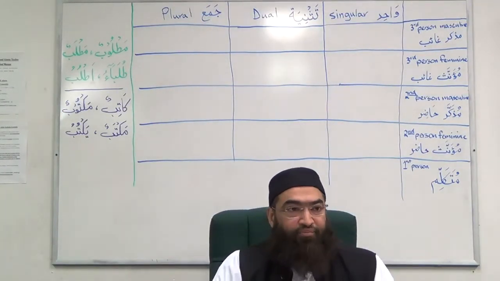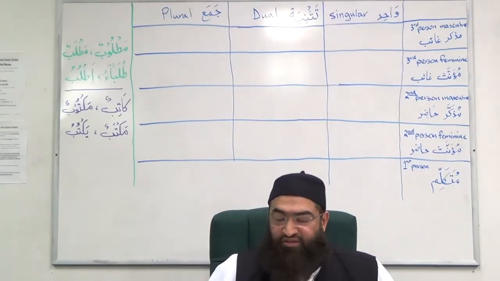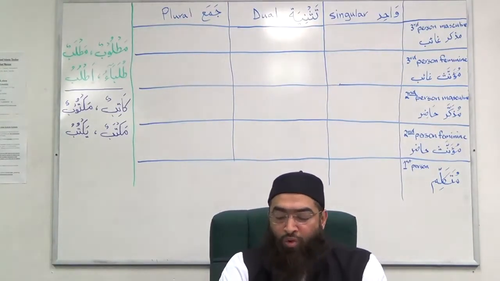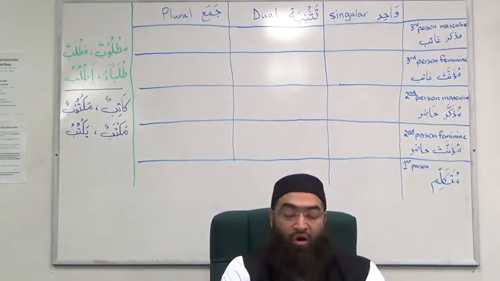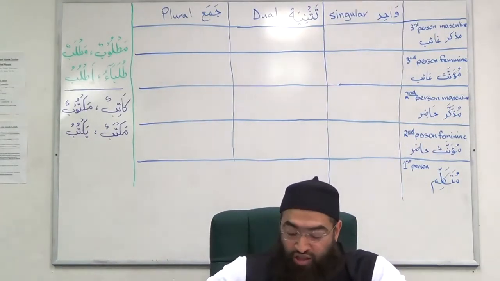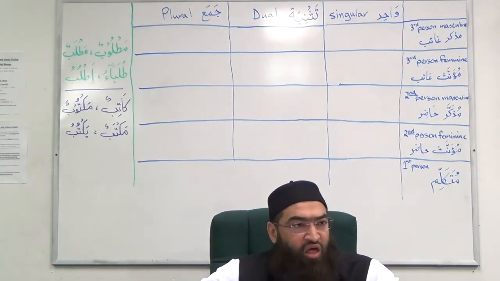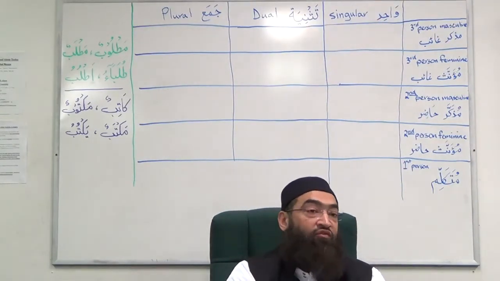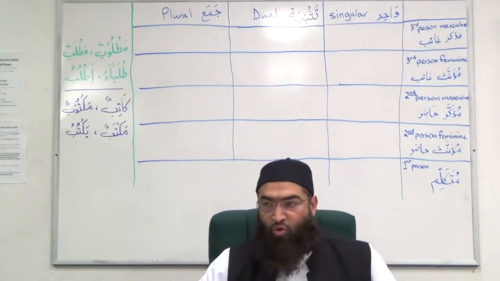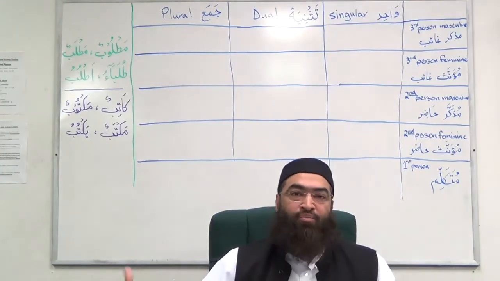There's a hadith in Bukhari, and Abu Huraira radiallahu anhu narrates it. Abu Huraira says that the Prophet Muhammad sallallahu alayhi wasallam said, كُلُّ مَوْلُودٍ يُولَدُ عَلَى الْفِطْرَةِ فَأَبَوَاهُ يُهَوِّدَانِهِ أَوْ يُنَصِّرَانِهِ أَوْ يُمَجِّسَانِهِ. Allah has created everyone on fitrah, a most perfect state, a most natural state. All right? So every human being is born pure.